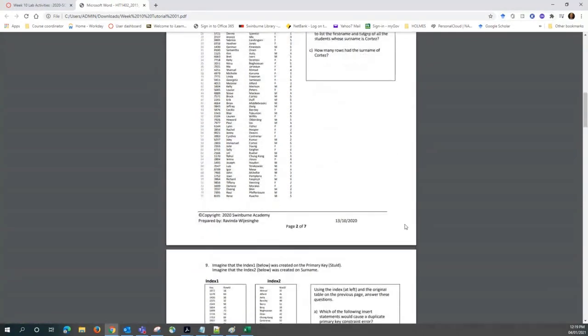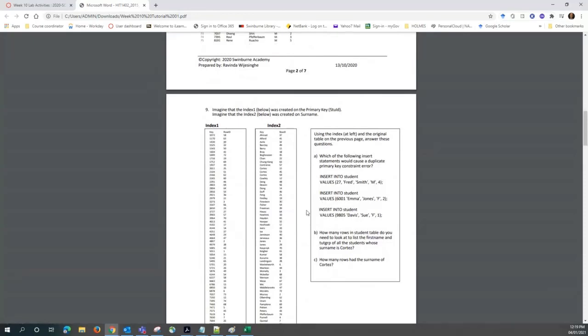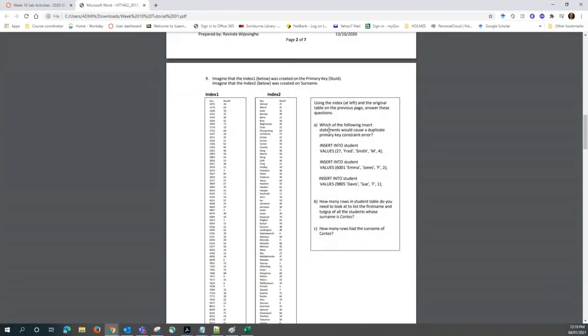So if you go to question 9, now they have actually created an index, right? So there are two indexes now. The first index is already automatically created, based on your primary key value. And the second index is based on the surname value.